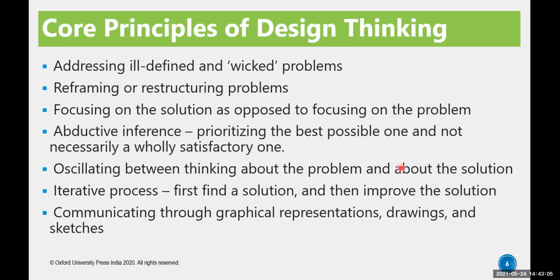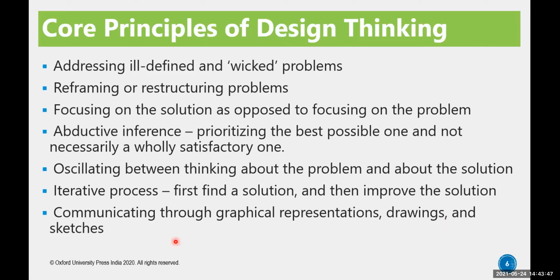So you keep going from one to the other. It's an iterative process, which means that first you find the solution, then you improve the solution, and you keep going back, right? Till you have the final solution or the final product. You also communicate a lot through graphical representations, drawings, and sketches. So in design thinking, you use these tools a lot. Sketches, graphical representation, which is something you show to your teammates as well as to the customer back and forth. Till everyone finalizes the designs, everyone finalizes the solution, and then you go ahead and implement them.